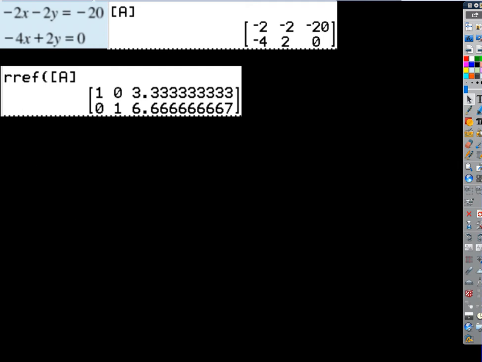I mean, actually, Desmos could handle this. This is no big deal, right? This is just a linear system. But if you wanted to do a larger linear system that involved more than two variables, it wouldn't be able to help you, right? You can't graph that in Desmos. You can't graph that intersection.